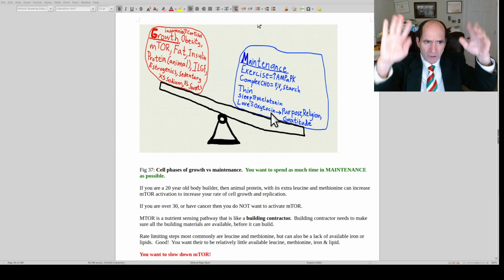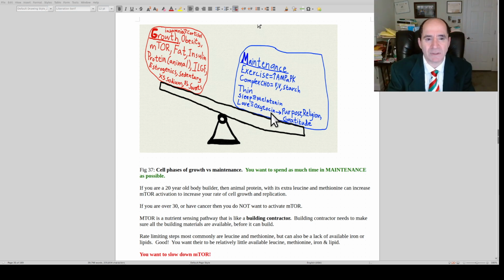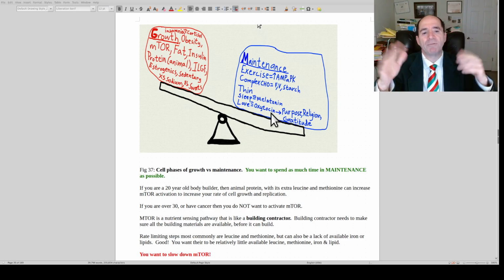And religion: people who are religious live longer. All the longest lived populations are all religious. Don't listen to these modern, ignorant people who think atheism's good or atheism's real science. It stinks, okay? It's a fake lie of the modern world.